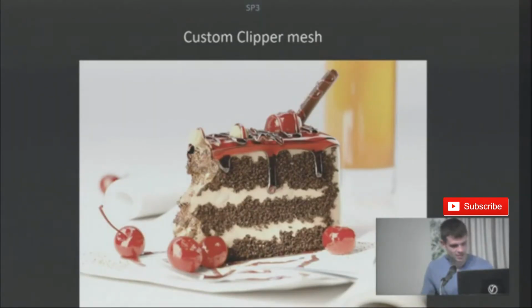And this is a really great example to show you how we really base our development on our users' requests. So I was here in New York 2 years ago, and I was demoing V-Ray 3. There we showed the V-Ray Clipper, which was just a plane at this point. And the first question I got is, why don't you make the Clipper use custom meshes? This is something we're working on hard, and in Service Pack 3 we were able to get it in the software. And it's really cool to use, it's rendered really fast. So if you have never tried it, you should certainly do so.